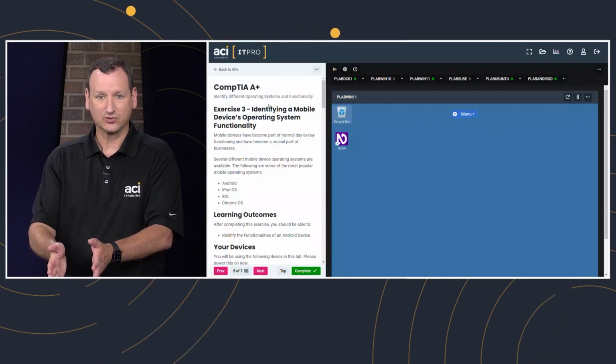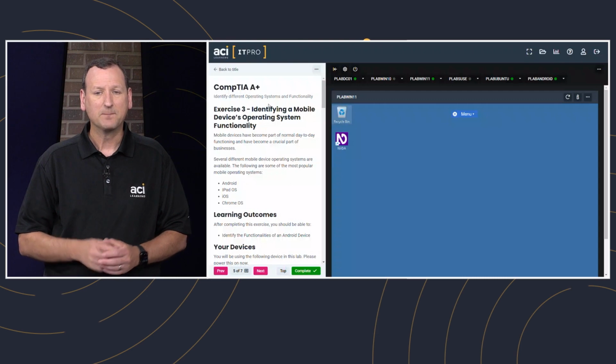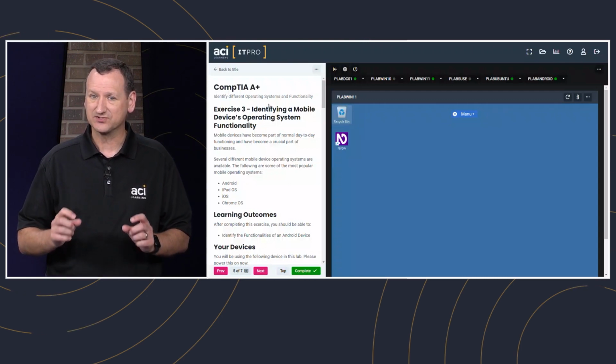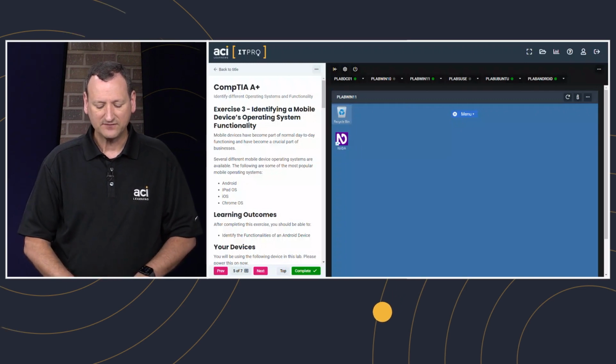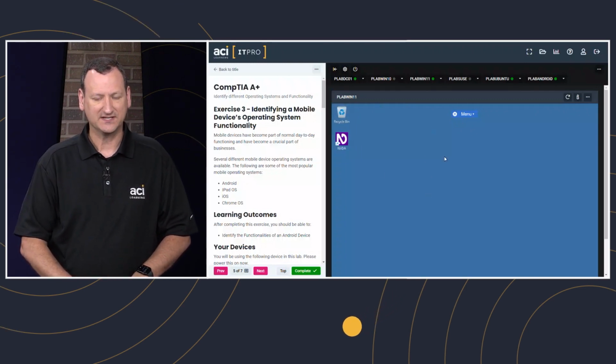All right, the step-by-step is pretty easy to understand. The interface to the virtual machines, pretty easy as well. But there are a lot of other options that are tucked away kind of out of view here that I just want to highlight for you. First off, when I look at a virtual machine, you'll notice that I've got this blue menu that's kind of floating here on top of that desktop.